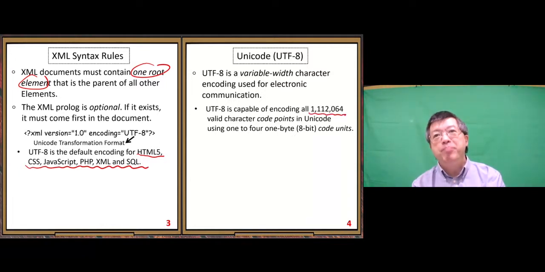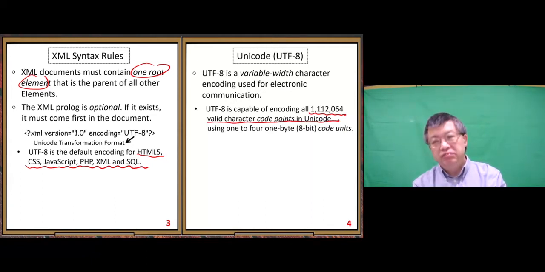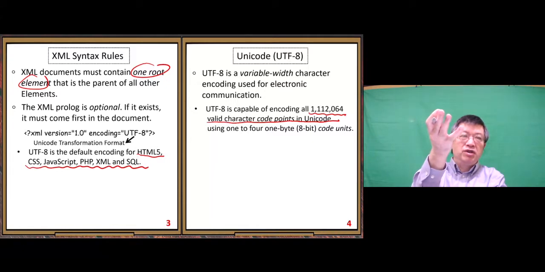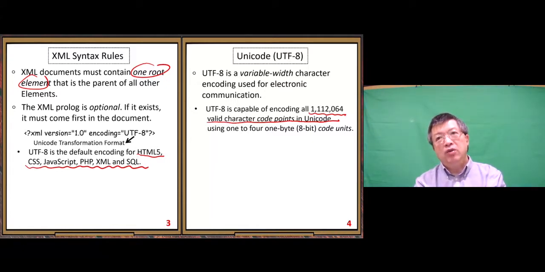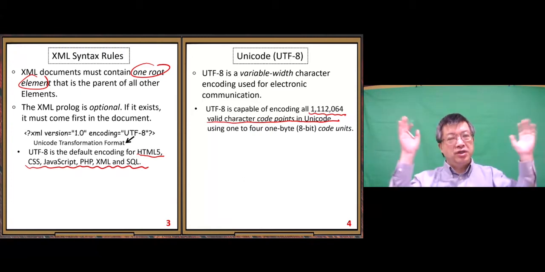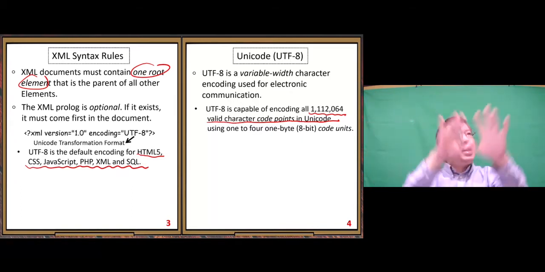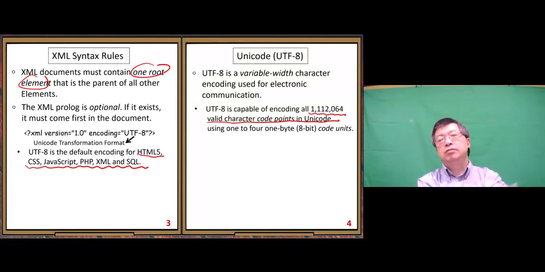1 million, okay? More than 1 million valid character code points in Unicode. So that's the first reason why people use this Unicode format. The reason is they can represent more characters for internationalization of applications. So why Java used Unicode? The reason, when Java was designed targeting the whole world, so not just one country, U.S. here, English-speaking countries, not just that, targeting whole world. So internationalization was a big consideration when Java was designed. So it adopted this Unicode at that time.